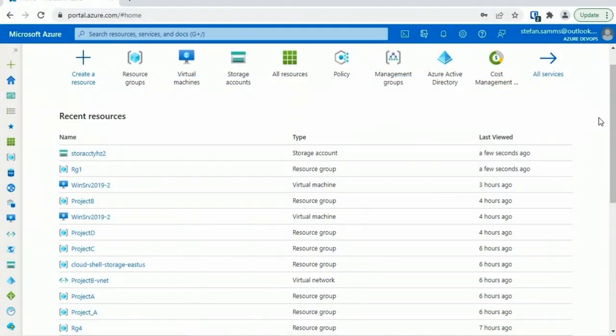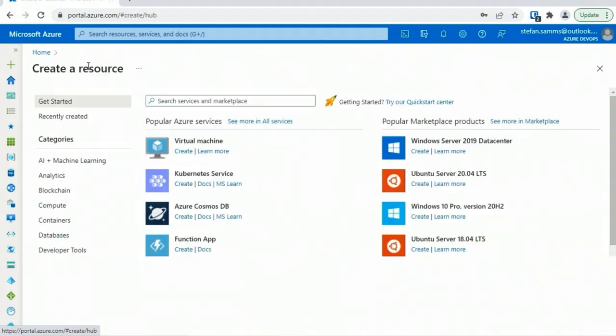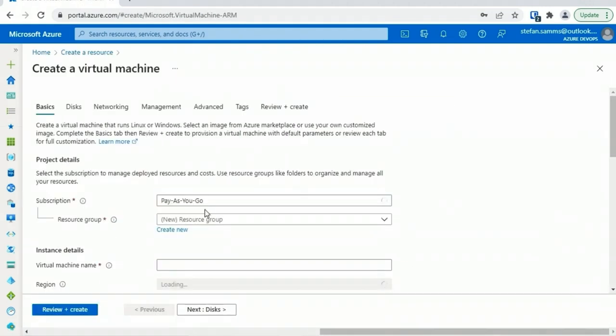When you deploy a resource in the Azure cloud, whether it's a virtual machine, a web app, a logic app, a storage account, whatever it is, not only do you have to tie it to a subscription, but you also have to deploy it to a resource group, whether it's an existing one, or you're going to create a new one as you're deploying the resource. So for example, here in the portal, if I click create a resource, and it could be anything I'm creating, let's say a virtual machine, one of the first things you have to deal with is an existing resource group or a new one. Okay, so let's click the X to close out of there.